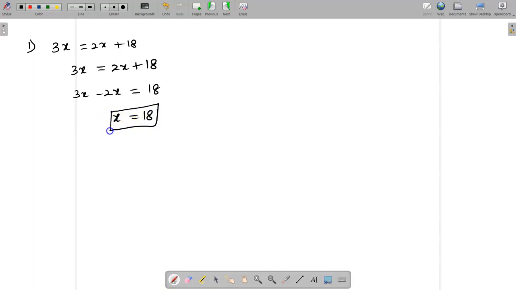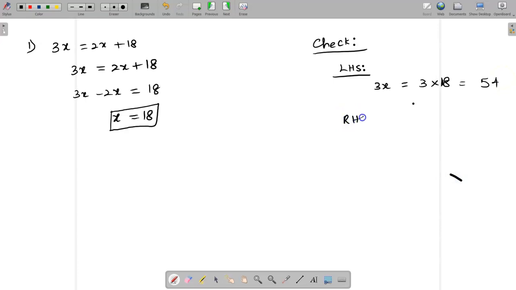So that's all with the solution. We have solved, and here they asked to check the result also. So how to check the result? Take your left hand side. What is in the left hand side? It is 3x. Substitute your x value: 3 into 18. What is 3 eights? It is 24. 3 ones are 3, plus 2, it is 54. So the left hand side value is 54.